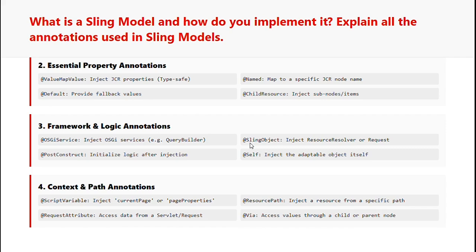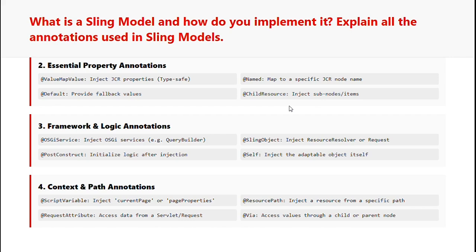The next important annotation is @ScriptVariable. The @ScriptVariable annotation in AEM is used in a Sling model to inject the values from the script context, such as current page, resource, request, etc. These values are often available in the HTL (Sightly) context, but not directly available through JCR properties or OSGi services.